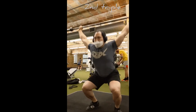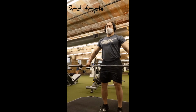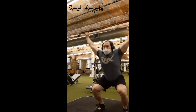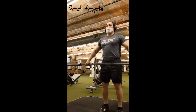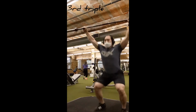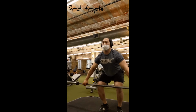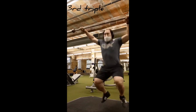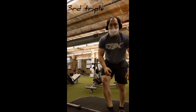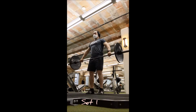The snatch complex does a superb job of getting me warmed up, and then this is more like a primer. With primers, you just have to be careful. You don't want to do too much, because it will affect the exercise that you're priming for, since it uses specifically the muscles directly connected to that exercise. So you really need to be careful. And I'll be honest, I probably just need 1 set. 1 triple, and I'm probably good to go, as opposed to 3.